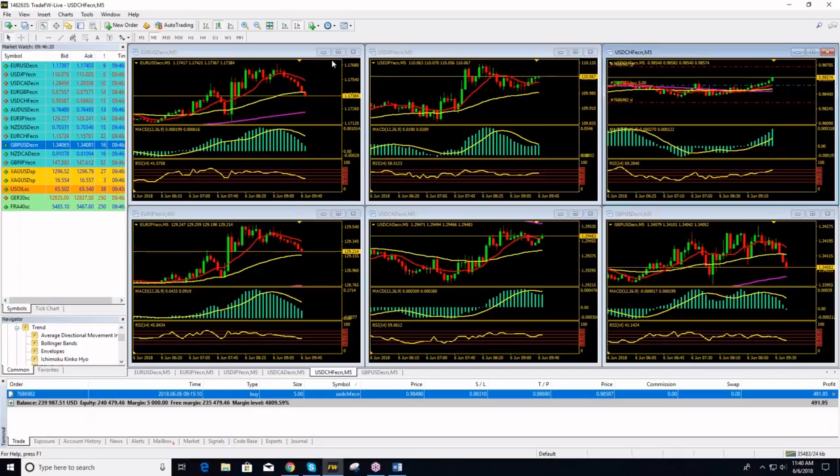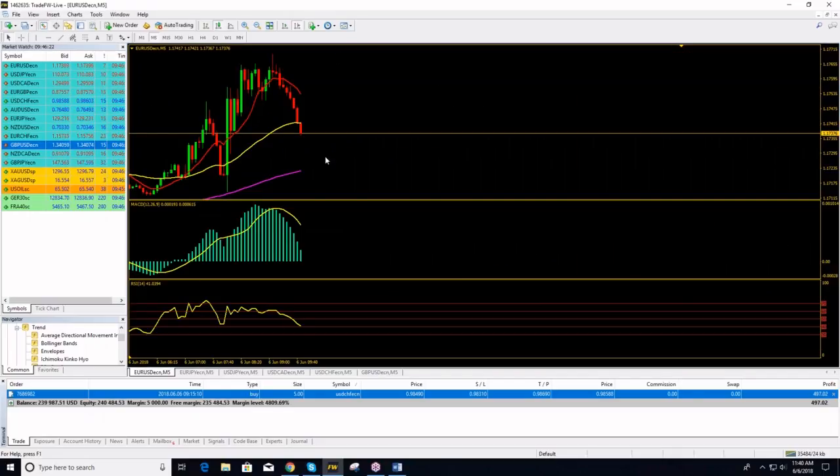We are concentrating now on euro dollar and euro yen for the short position setup that I have mentioned. As we see on euro dollar, we had a close below MAs. So we are waiting for a bearish cross on the moving averages, and we most probably will go short positions on euro dollar. The only thing that is missing now is for the price for MA10 to cross below MA50, and we will examine and go short.